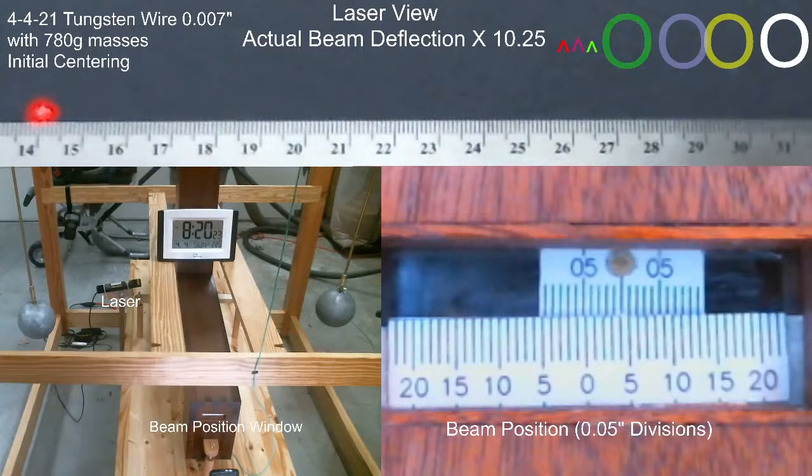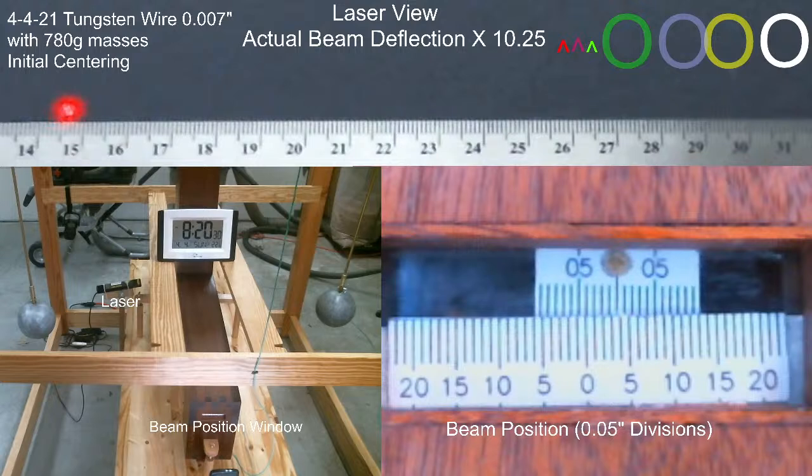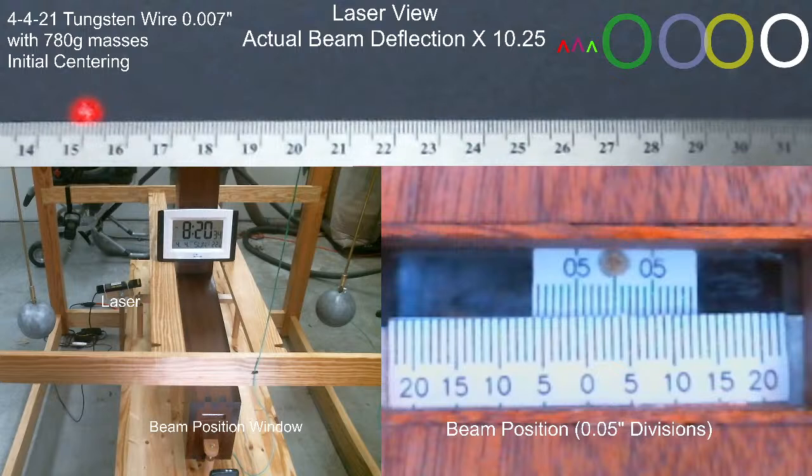Lost OBS. Lost OBS there for a second. Should be back now. I don't know what happened. Windows 10 probably is what happened.